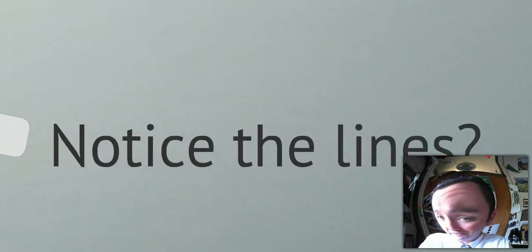Now, notice the lines. You'll see these funny looking lines on your microscope, all right? These lines right here do a couple of things. You'll notice this line right here will actually move in between this line and this line. Doesn't look like it, but if you turn it quite a bit, as I'm about to show you in this video, you'll actually notice that it really does move. So it's actually moving your stage up and down.